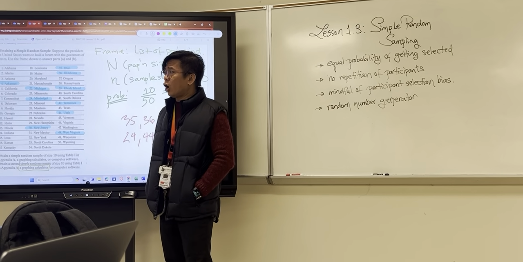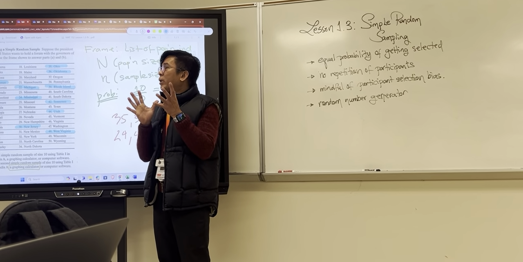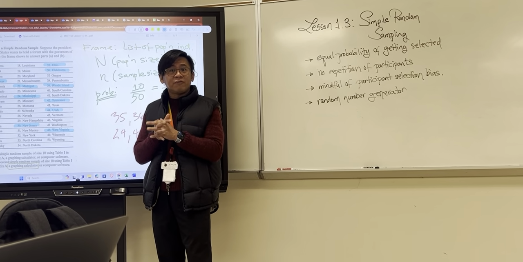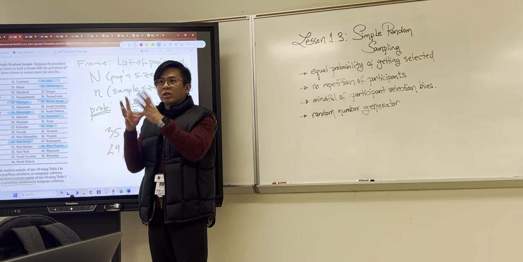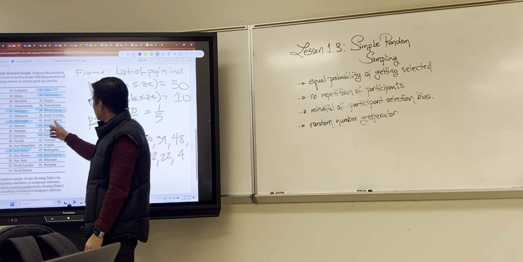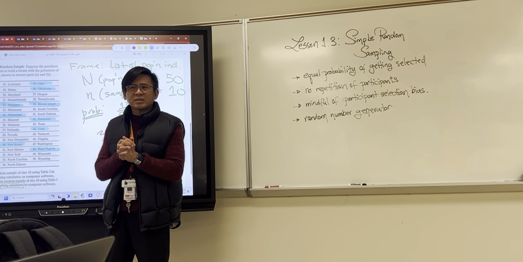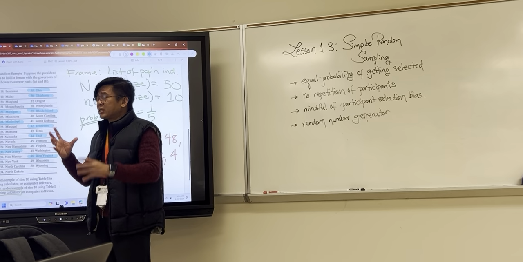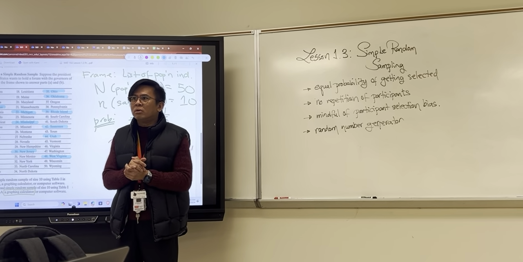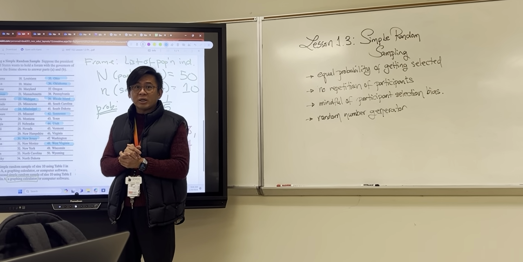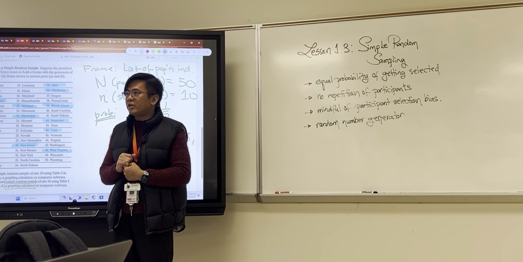What else? Well, first of all, as you may notice, it doesn't really matter how big the state is or how much population they have. We didn't consider those, right? We just considered no matter how small the state is, which is the smallest state. I think Rhode Island is the smallest state, right? Which one is the biggest state? I think either California or Texas is the biggest state. It doesn't really matter. As long as by political geography they are considered a state politically, then we consider them as one member of the frame.